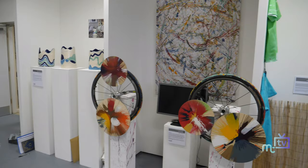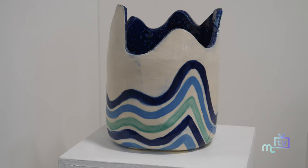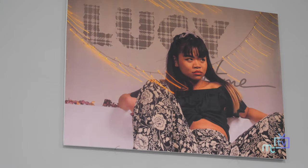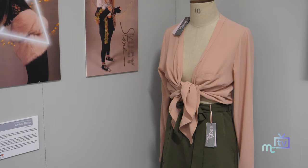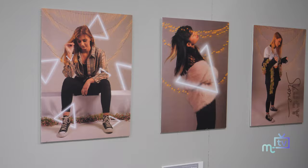End of year exhibition — another year, another great group of students. This is the culmination of all their years of work, all the things they've been taught over the year put into practice for their final major exhibition. There's a whole range of things: fashion, installations, photography, animation, films, games design — all sorts of things. What is the brief, or is there no brief in that sense?